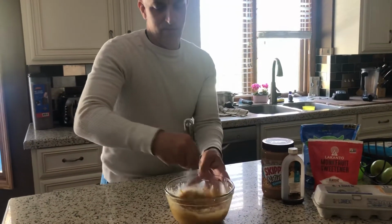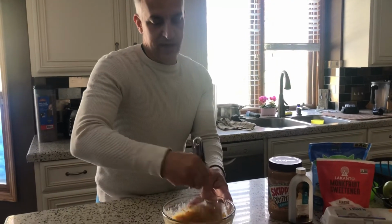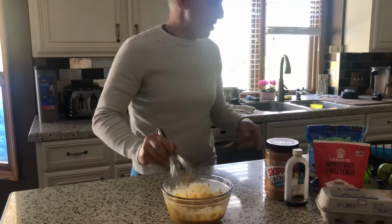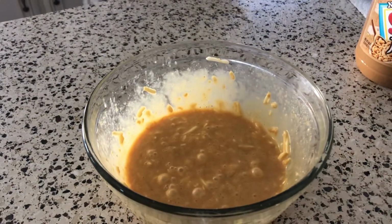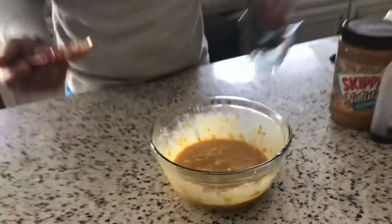All right, I'm almost done here whipping this up. This is probably the worst part of the whole thing, is actually whipping this stuff up. But take a look. I mean, you can see for yourself. If someone said, hey, we're getting ready to eat, I'm making the waffles, and you saw that, you'd be like, oh, God, get me out of this place.